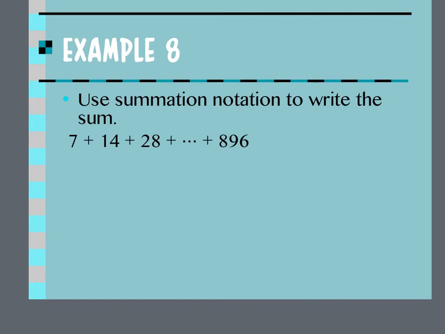Okay, so then this one, use summation notation to write the sum. So the same result, I want the sum at the end, but it's telling me to use summation notation. So the summation notation is this: a sub 1, r to the n minus 1, and then your n at the top. So that's all the pieces of the summation notation I would have to plug in.